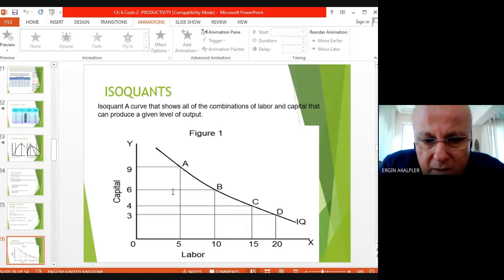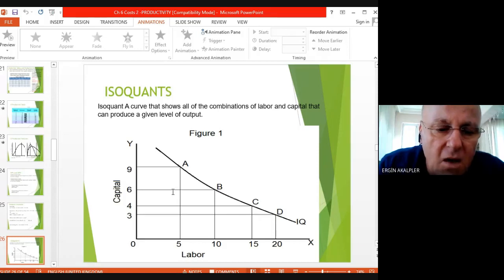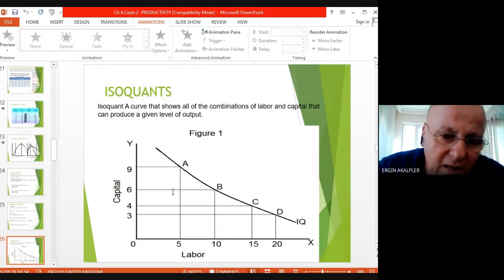Therefore, this is totally dependent on the diversification of the production operation process. Either you are going to use capital intensive or you are going to use labor intensive. If you are producing, for example, automobiles, you probably need more capital intensive. And if you are doing some textile or some other, let's say, agricultural production, you probably use a more labor intensive production operation process in this direction.